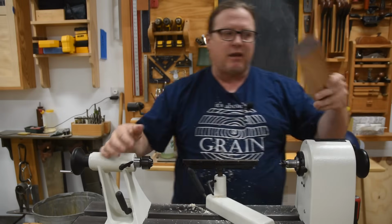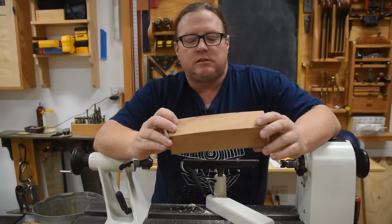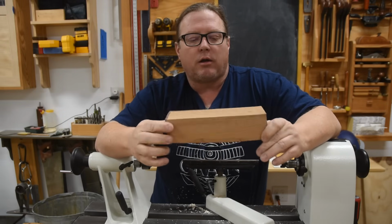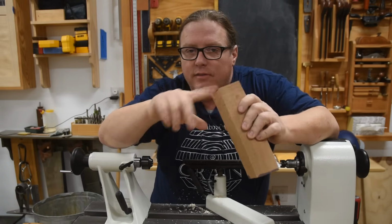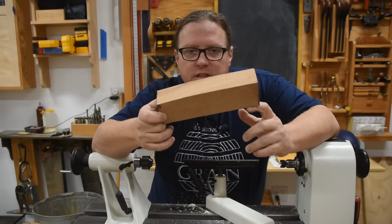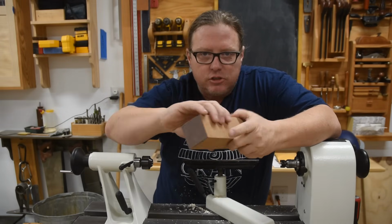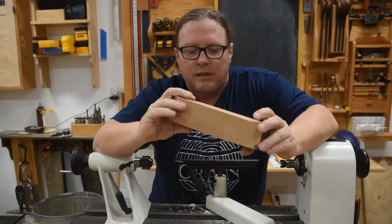And I just went back and picked up a piece of, I think this is cedar elm, might be pecan, I'm not 100% sure. But this was a piece of firewood that I just painted the ends after I squared it off on the bandsaw. And you got a little 10-inch bandsaw, you got a piece of firewood, cut out the pith, square it up, paint the ends, let it dry. Free wood to make something.